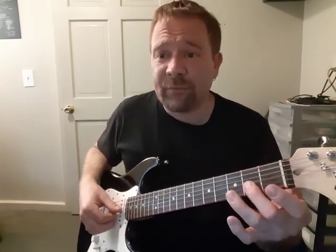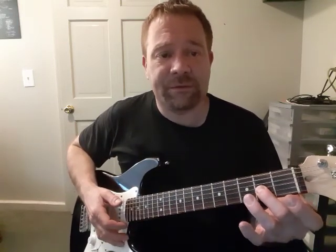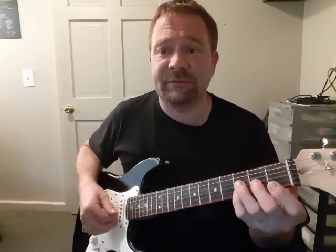Now we have a D chord, and the melody is 2nd fret on the 3rd string, 3rd fret on the 2nd string. I'm hitting a D and moving down to a C, so it goes like this.